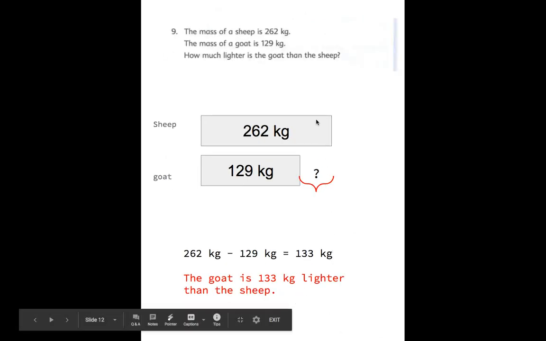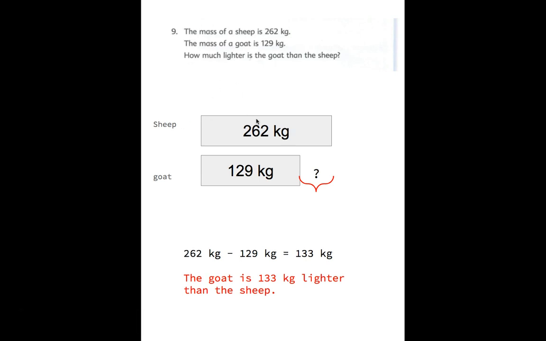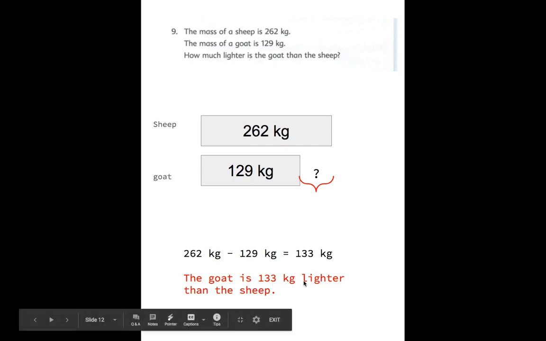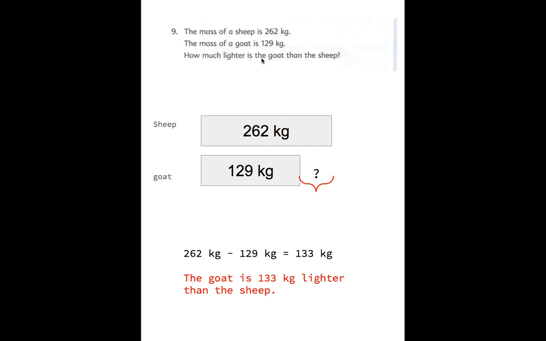Okay so now if you unpause the video you're ready for the answer. The sheep is 262 kilograms and the mass of the goat is 129 kilograms so I made my bar bigger for my sheep than my goat. They want to know the difference between the mass of the goat and the sheep so this is my difference. I need a smaller number so that's why I'm subtracting. 262 kilograms minus 129 kilograms equals 133 kilograms. The goat is 133 kilograms lighter than the sheep. Always want to look back into your question to make sure that you're answering the question correctly and I did. I made sure I answered that the goat is 133 kilograms lighter than the sheep.